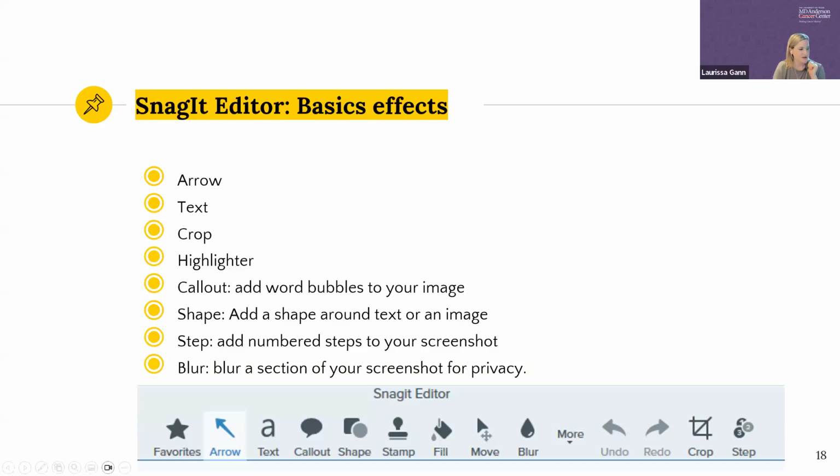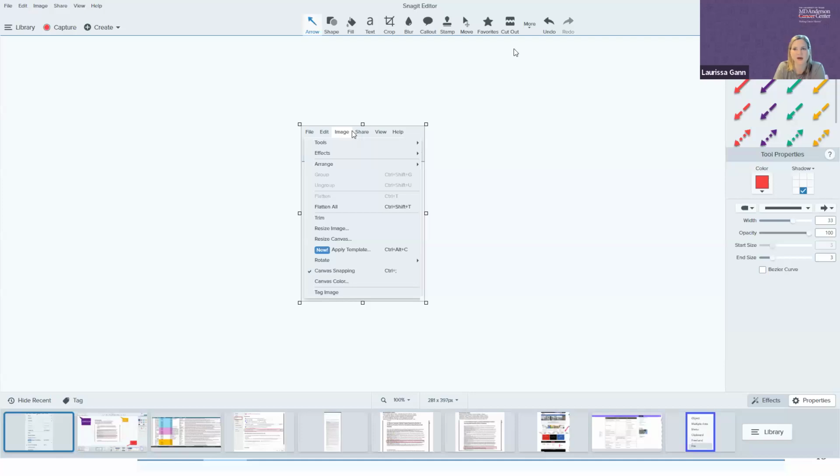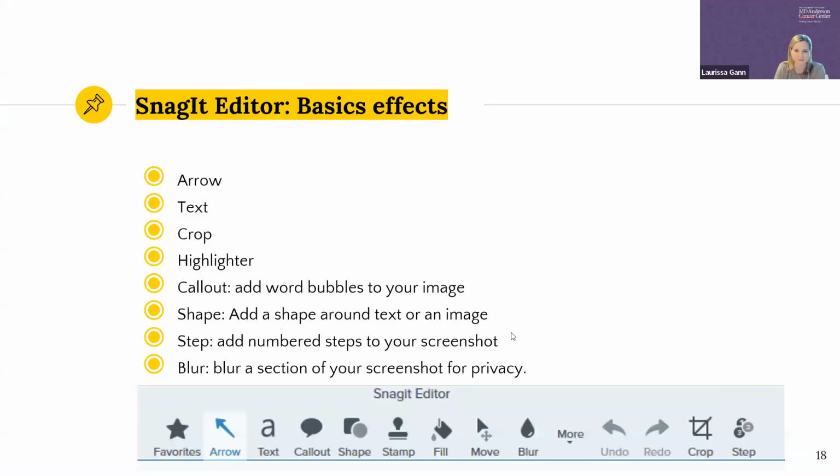Steps are very helpful. If you haven't seen the steps in Editor, if you're trying to describe to someone how to take steps on a menu, you can say, you just click step 1, it's right here, and I can move it around. Step 2 is here, and so on. You can also change the numbers. So if they were misnumbered, you can just click on it and I can change this. I meant this to be number 3 instead of number 2, and I could make that change for steps. Steps are a nice, quick, easy way to show someone how they should move through a menu or a page.